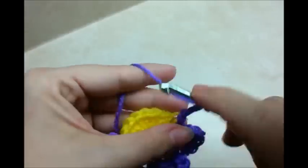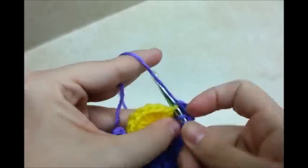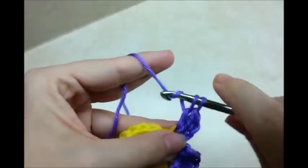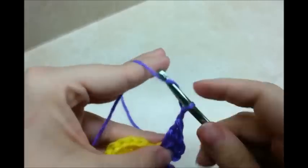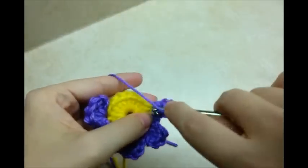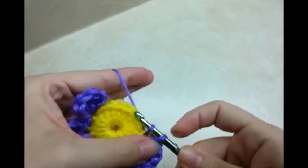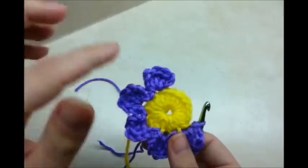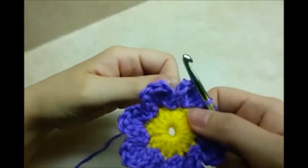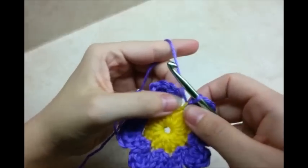Chain 2, 3 doubles, 1, 2, 3, chain 2, slip stitch back into the same stitch, like that. So just repeat this pattern until you get back to the beginning, and you should have a total of 8 petals. Okay, I made it back around, and I just did my 8th petal.